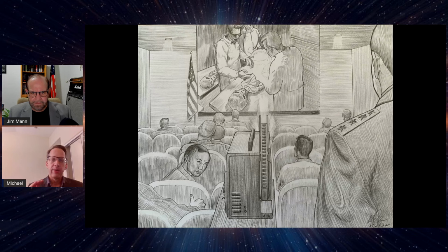A few minutes later, the general turns off the movie projector, and all these pilots are in a total state of shock. They really don't know what they just saw. They were not briefed beforehand. There was no debrief. There was nothing said about this whatsoever. Now, when Ellison was at Wright Field, Dayton, Ohio, Wright-Patterson Air Force Base, years after, he told a friend named Chris Coffey, who was a friend of Leonard Stringfield. He told Chris Coffey all about this, and Leonard was just about to interview astronaut Ellison Onizuka about all this. We were just about ready to get this.